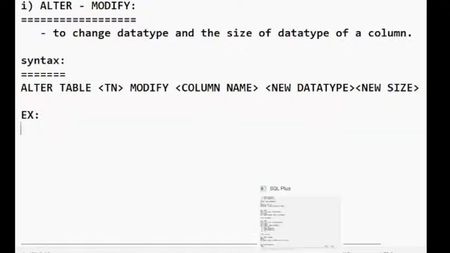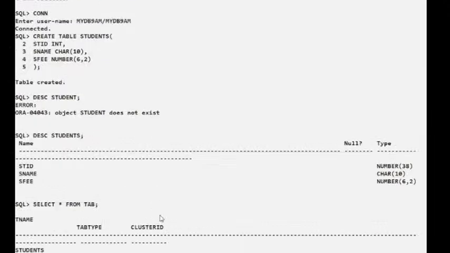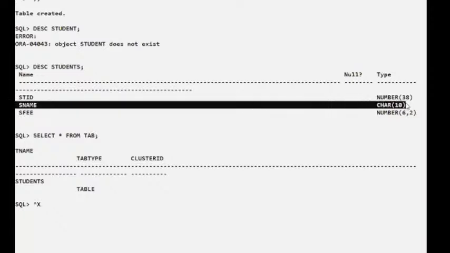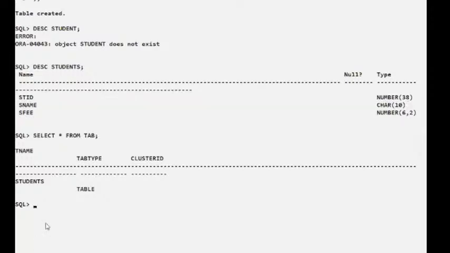So come to my table. How many columns do we have here? Initially, we have 3 columns. One of my columns is what now? S name, student name. The data type is what now? CHAR. But that I want to change. And along with that, suppose the CHAR data type size, how much was given here? 10. So 10 was given. But suppose you feel that size was not sufficient for me. If it is not sufficient for our requirement, what do I want to do? I want to increase it. Suppose the size was very high for me, then I want to decrease. So increase or decrease, that's your wish.